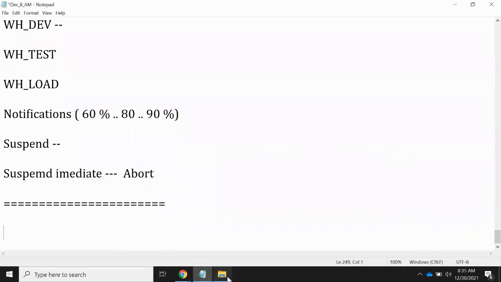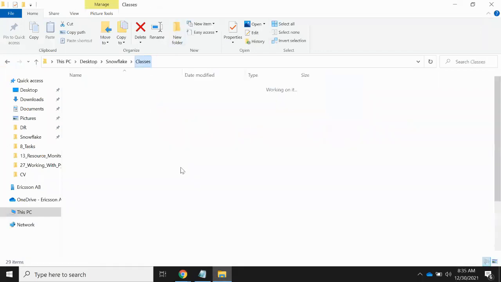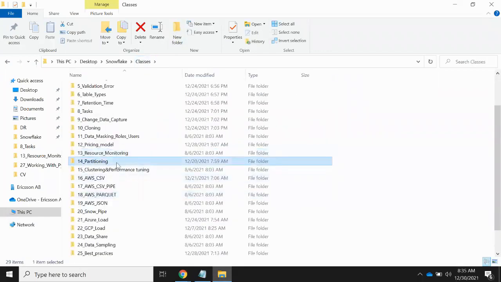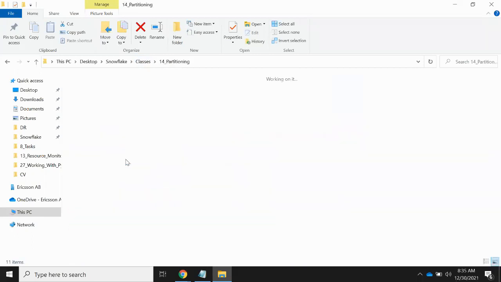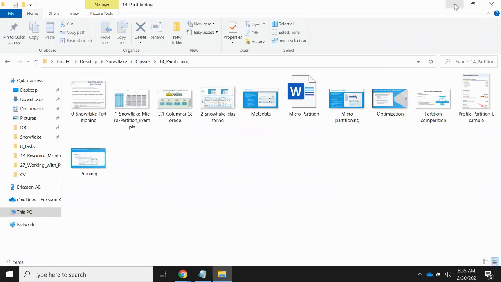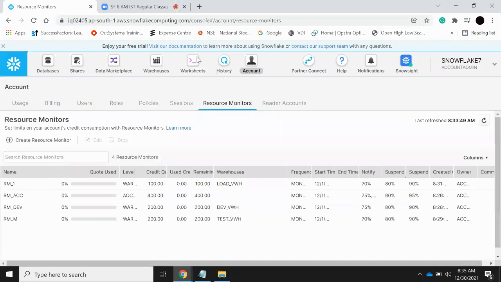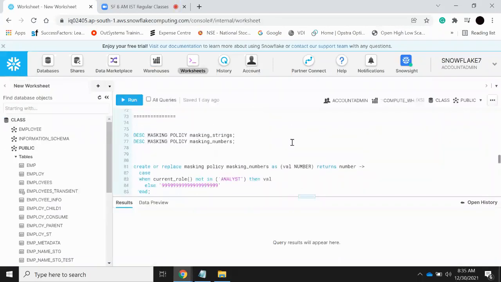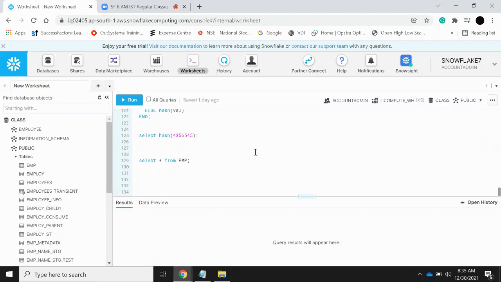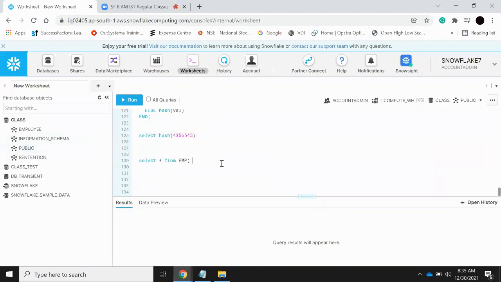Now let's come to another topic: partitioning. Before that, give me some idea: what is generally partitioning? In general databases, in traditional or legacy systems, every day the full data, whatever is available, will be stored into the tables, right? When it is stored in the back end, it will occupy the storage.